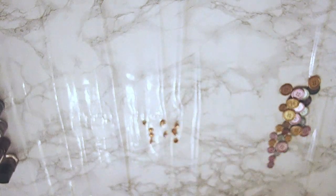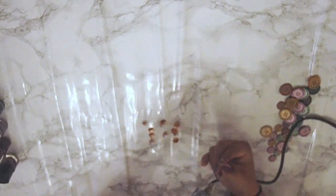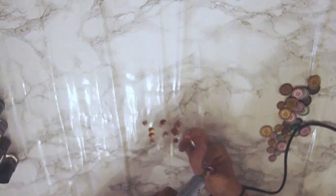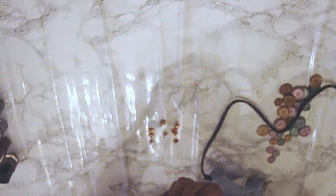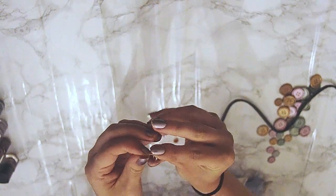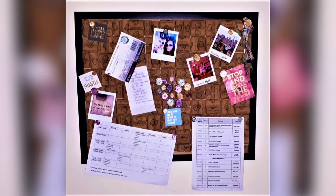So now all we're going to do is use a hot glue gun to stick the buttons to the top of the thumbtacks. Okay, so this is the final product. As you can see, I've got my pins there as well.